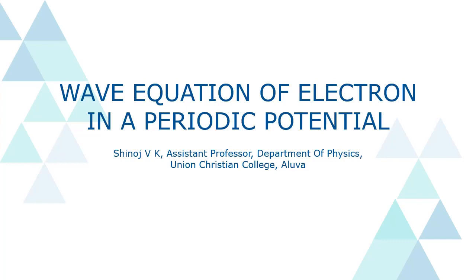In our last lecture we considered the approximate form of solution to Schrödinger equation if the wave vector is at a zone boundary. That is, k is equal to plus or minus pi by a. In this lecture we are deriving wave equation for a general potential. At general values of k, wave equation or central equation is the time-independent Schrödinger equation expressed in Fourier series form, to take advantage of the periodicity of the system.